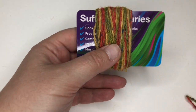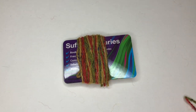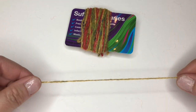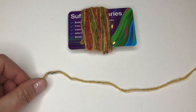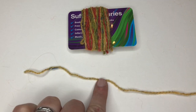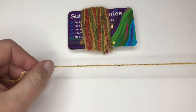And I'm just going to trim those ends. Okay, so my library card is totally unusable at the moment. That is a word. And what I'm going to do is take a length of yarn to secure it with. Now what I'm planning to do with this tassel is to secure it to the end of my I-cord. So I'm going to use the same colour that I've got for my I-cord, just because.